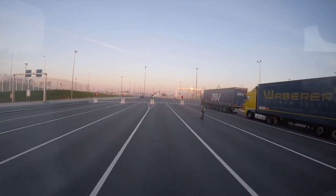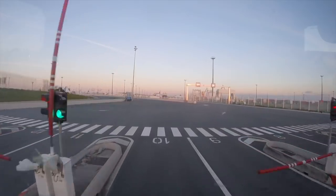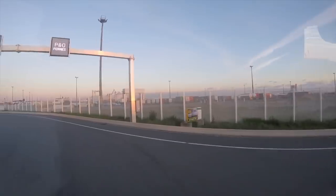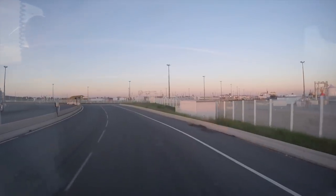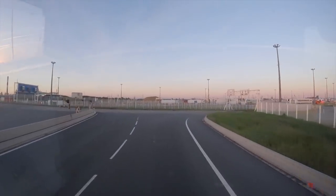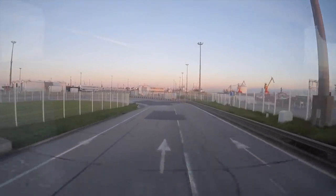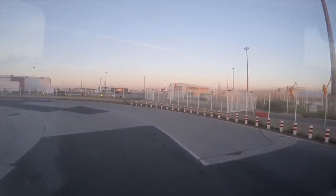I don't know, he's called us down here, so straight through, I guess, because we're hard-sided. Well, it just means we've got to go in the shed down here, so just follow that white fridge, unless you get stopped. Not the best sign in the world, is it? You come round there saying P&O on the right, but I think there was one lane saying hard-sided, but that was about it really.